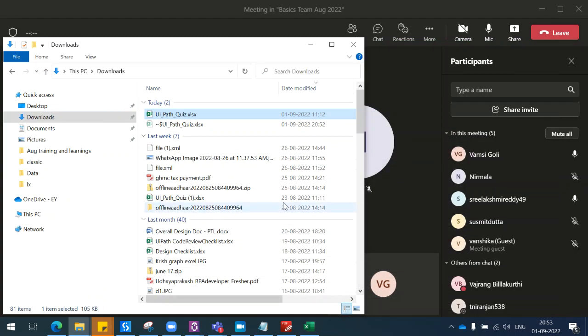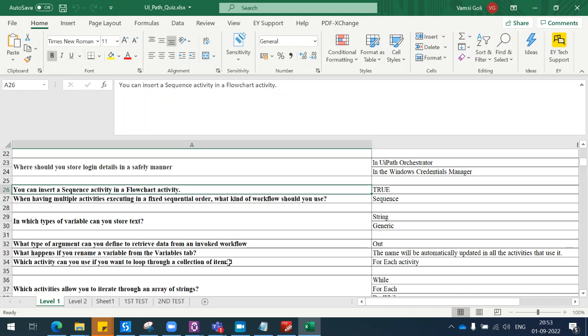Can we do that, or will UiPath not allow me? Can you do it practically, if your UiPath is open, and just see if it's possible or not? Meanwhile, I'll go to another person.